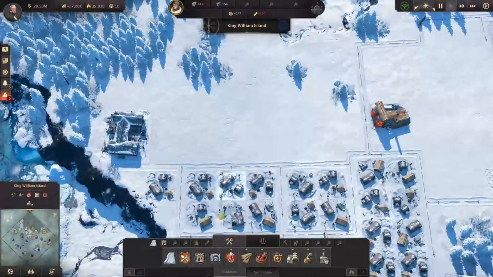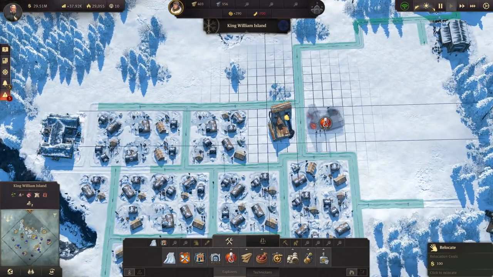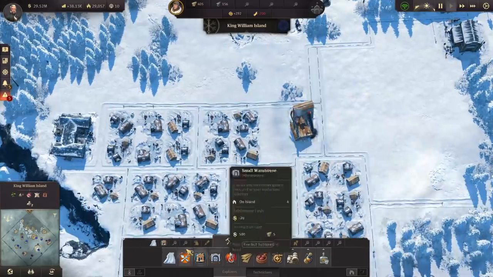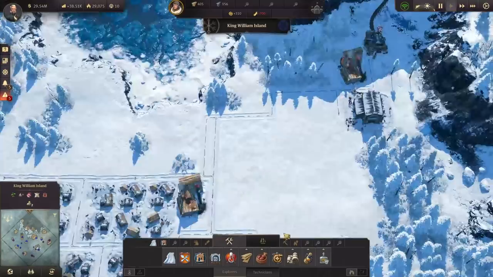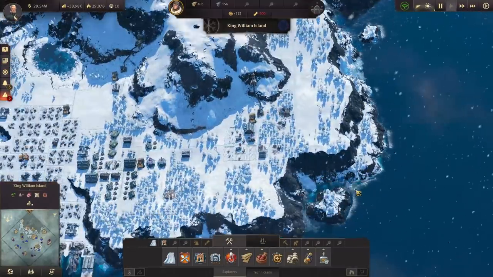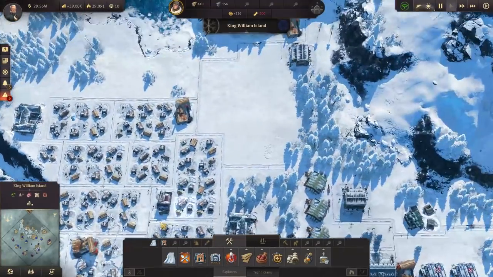Anyway, what ended up happening towards the end of this build is I used the exact same amount of heaters, I believe, as I had before, but we got way more people in and way more coverage and more production buildings covered as well. So it definitely was overall a nice optimization without being too uniform and being like, oh, I'm just going to build this perfect, perfect grid.